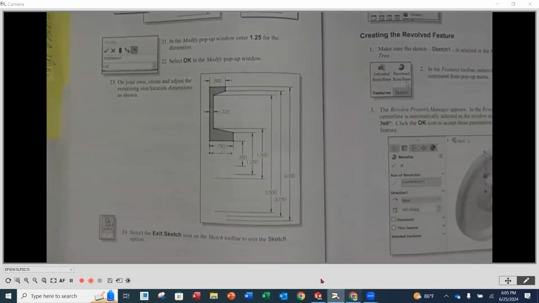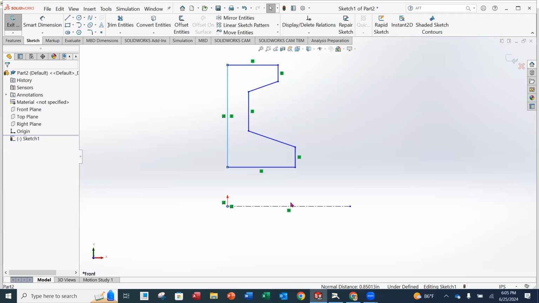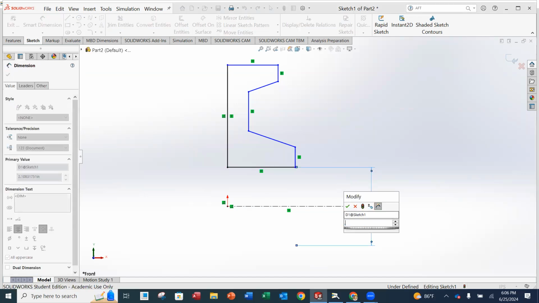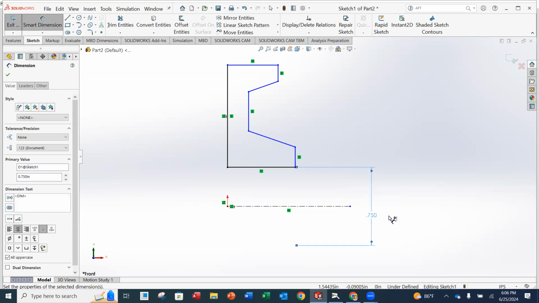So if I go back to SolidWorks to put these in as diameters, what we need to do is smart dimension, but we're going to click on the center line first. So click on the center line and then click, in this case, the bottom line. And then you're going to notice that you get a dimension. If you go between the center line and that bottom line, you're going to get the dimension. But don't click yet, just go down below the center line and do you see how all of a sudden it goes down on the other side? That's a diameter dimension and this is going to be 0.75.